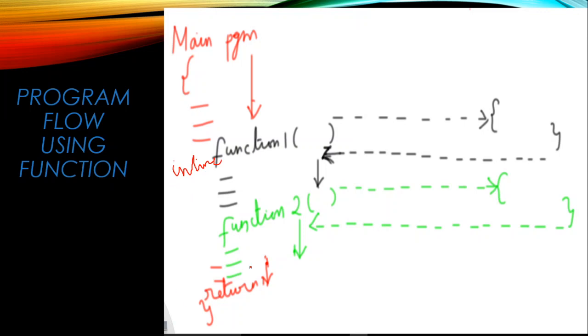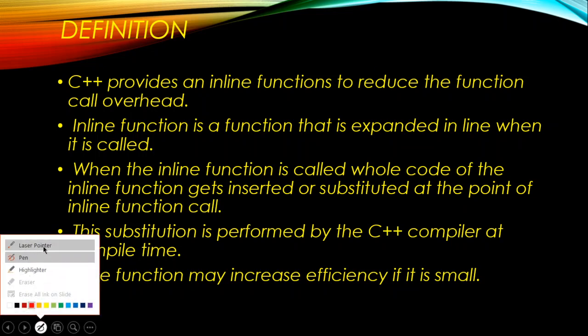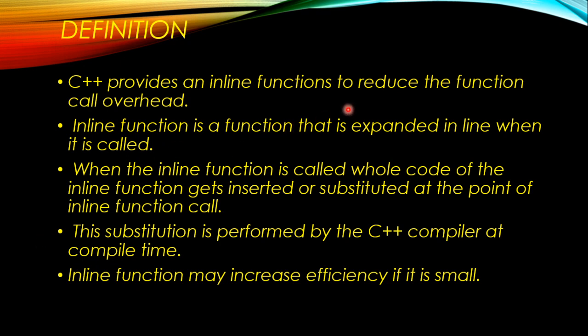Now let us see how the inline function can be defined and how it helps the user. C++ provides an inline function to reduce the function call overhead. The function call overhead is the housekeeping operation to start the function, do the work and come back to the main program. An inline function is a function that is expanded inline when it is called. That means wherever the function call is made, the function is expanded in the main function itself.